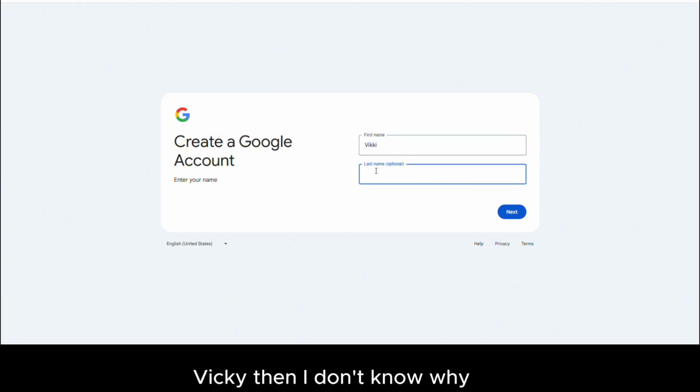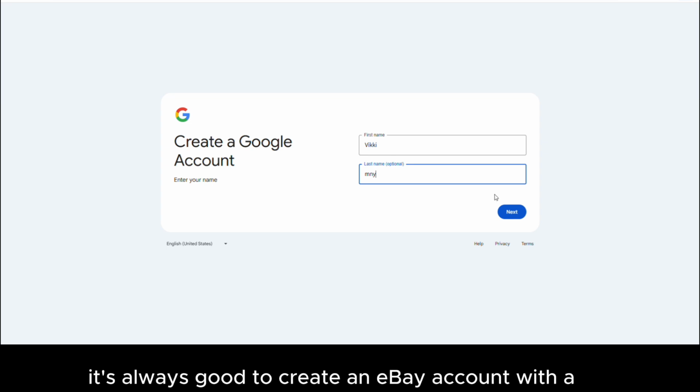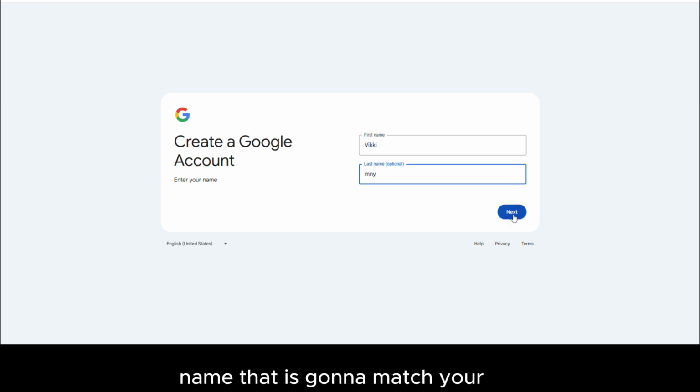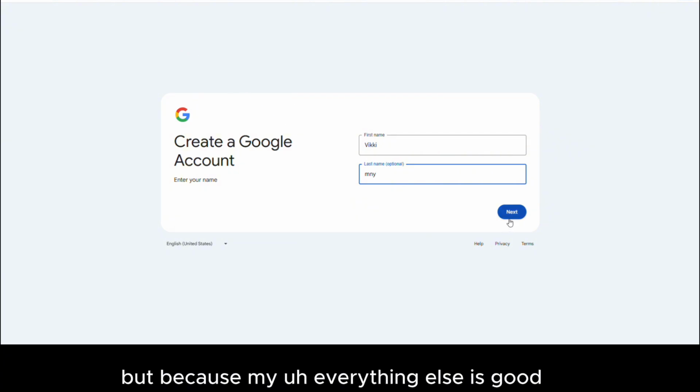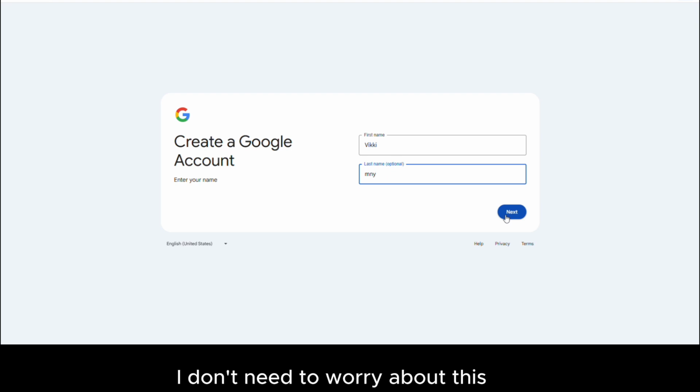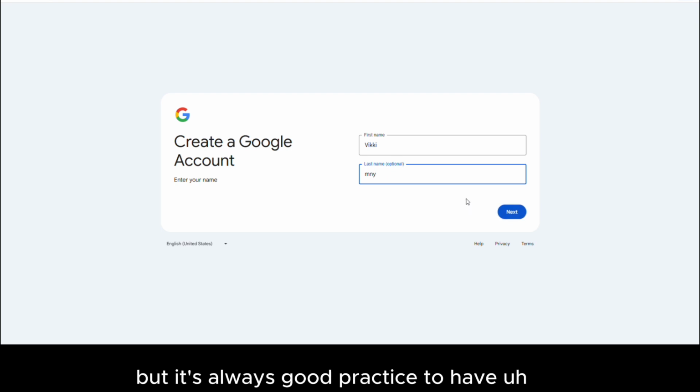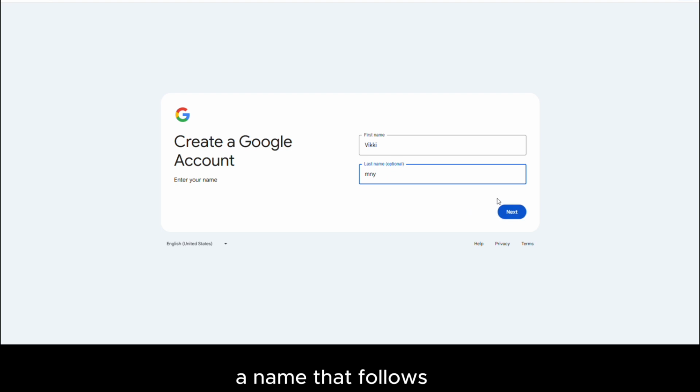It's always good to create an account with a name that's going to match the name that you're going to use on eBay. This is not the ideal scenario, but because everything else is good, I don't need to worry about this. But it's always good practice to have a name that's going to match your eBay details.